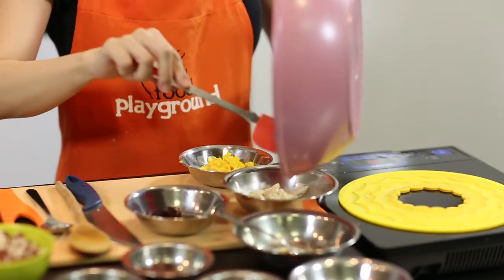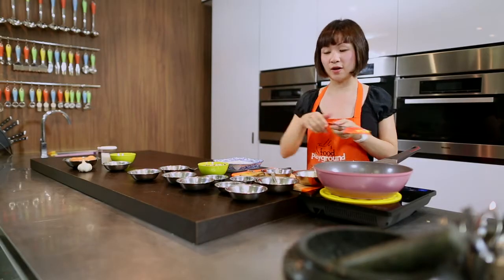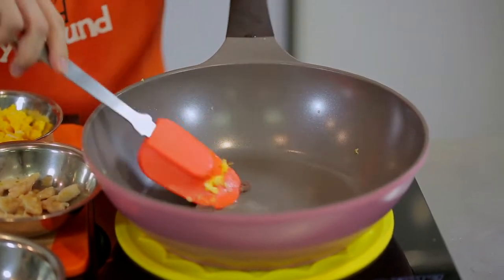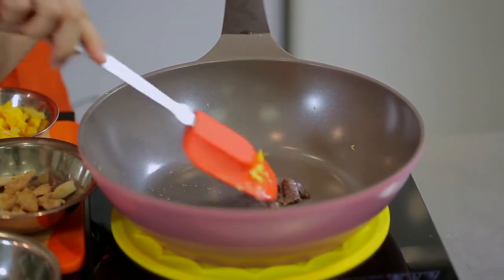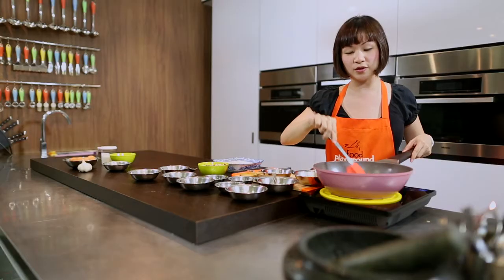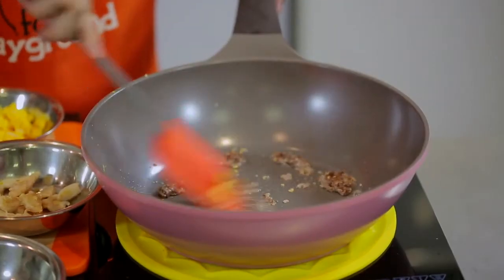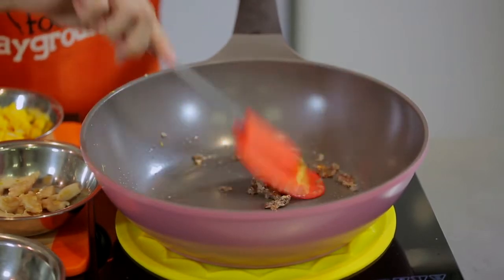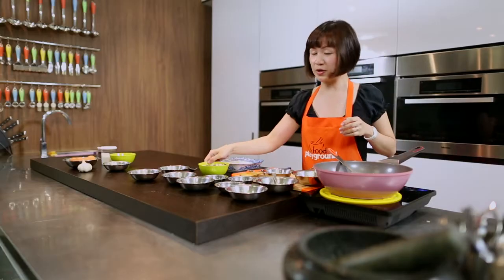So now we'll just add a little bit more oil and we'll be frying the olive paste. You need to spend a little bit more time here to get the paste fragrant. If you cannot find Teochew black olives and you decide to use what the Westerners use, those kind of olives on tapas, it may be used, except you cannot get the same kind of consistency as what we use here for the Teochew olives. So now we can add in the rice.